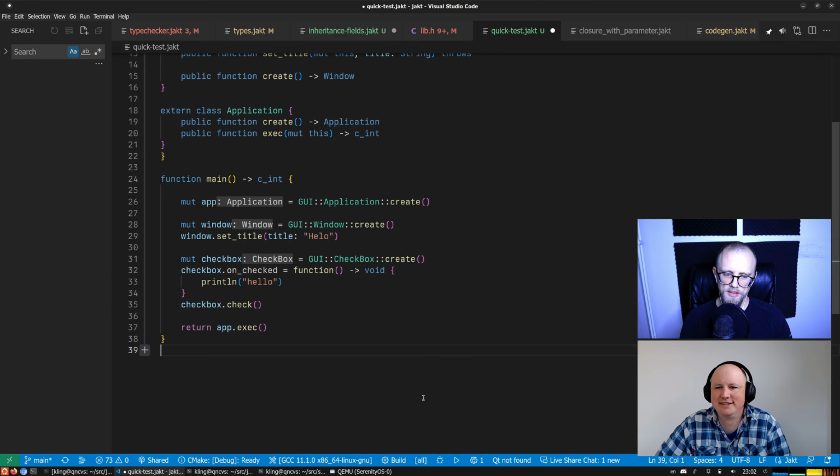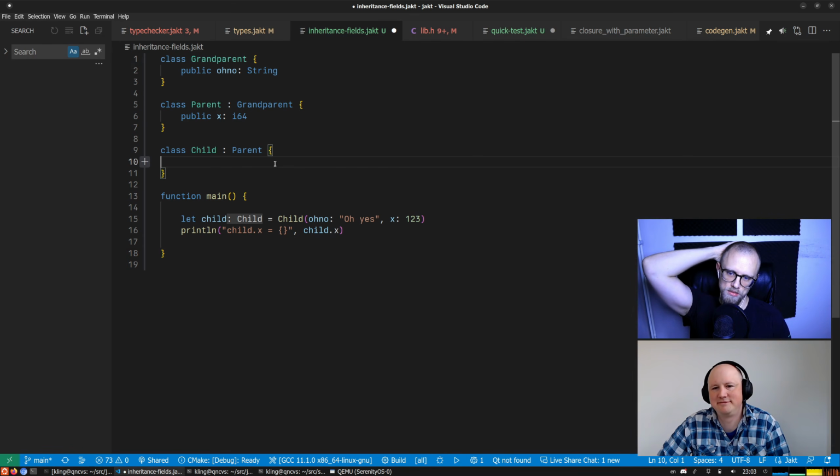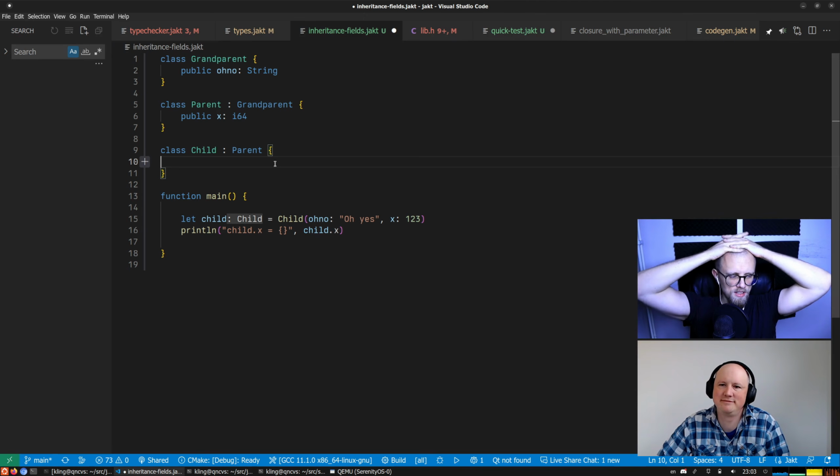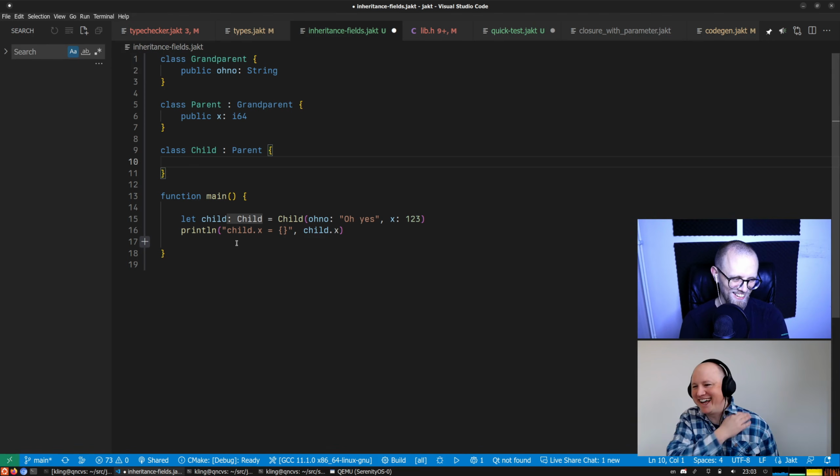But I think here is a good point to stop for the day. So we got the inheritance working with fields. That was the big piece of work that we've done, and then we've just been impressed with the results of our work, which is nice. Patting ourselves on our back.